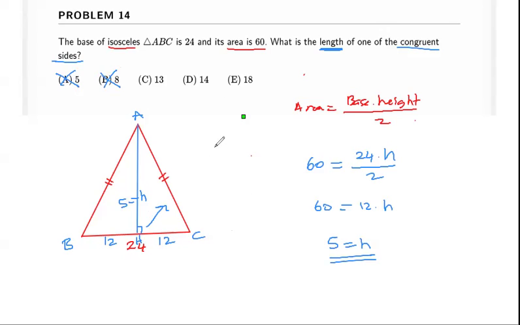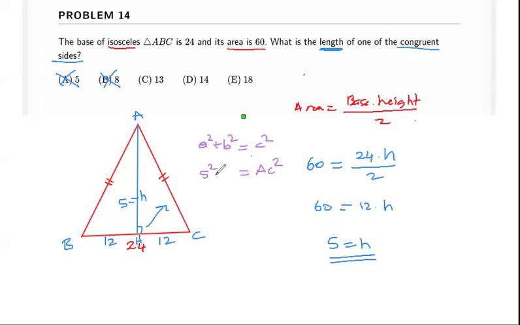Okay, so you can eliminate those, and for the rest we just use the Pythagorean theorem. If you remember, the Pythagorean theorem is a relation we have when we have a right triangle: the sum of the squares of the legs is equal to the square of the hypotenuse, right? The hypotenuse is the one that is opposite the 90 degree angle. In this case, I will say that's AC. For the other two, A and B, it doesn't matter, so you can take this leg as a and this leg as b.